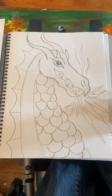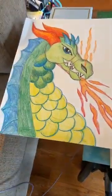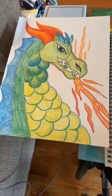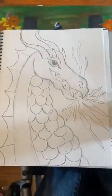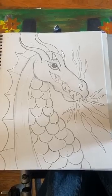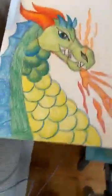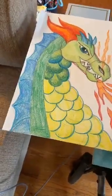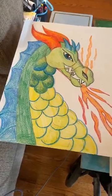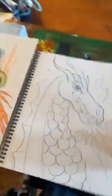So now that we've had our little break, we're going to go back here and look at the colored version. And you can decide whatever color you want. Like I did this green with blue and light green and yellow and orange. But whatever colors you're feeling is what you're going to do.